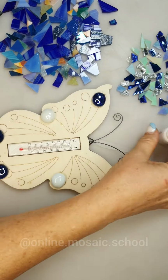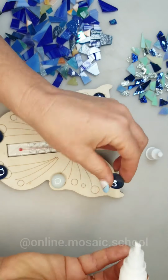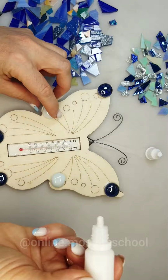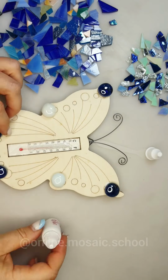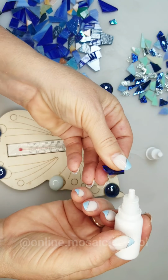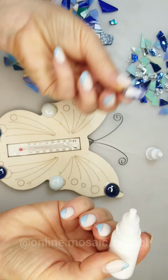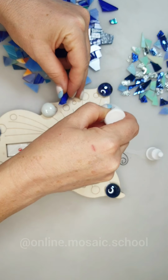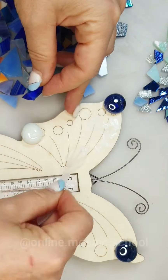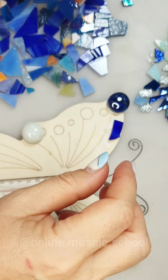Now I'm taking a PVA glue and squeeze some amount on the bottom side of each nugget and put it on the base. And then I start gluing mosaic pieces one by one to the base. You may either spread some amount of glue on base surface and then put mosaic pieces, or squeeze the glue out on the bottom side of a glass piece and then put it on a base.